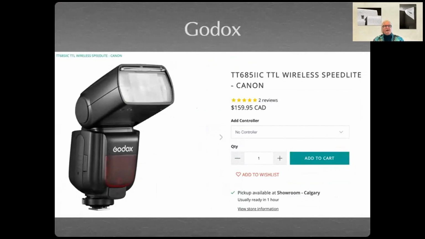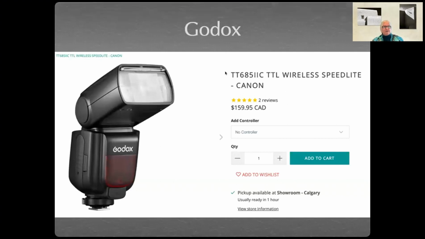And when you go to buy your flash, you want to buy one that's for your camera brand. But it can be used with other brands. So I shoot Olympus. I can use a Nikon or a Canon compatible flash with my camera without TTL. And of course, I don't use TTL anyway, so that would be fine. Or what I ended up doing was I bought a Godox flash that is made for Olympus and will do TTL, even though I don't expect I ever will.